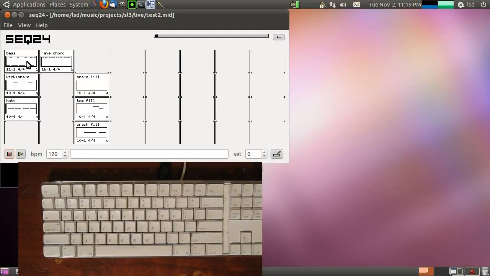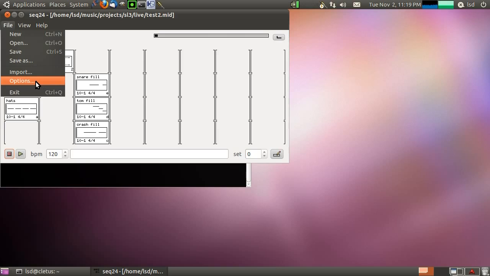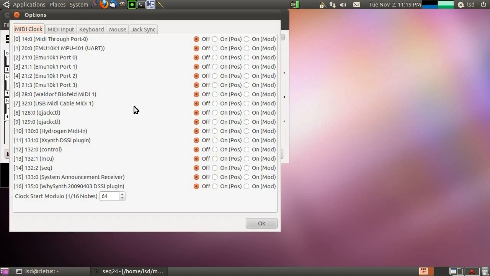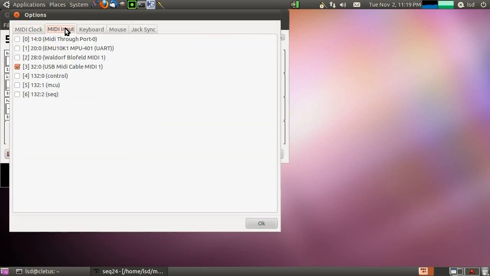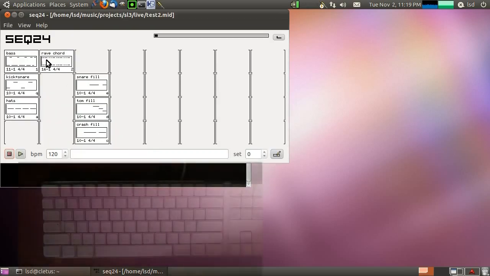Now to do that, all you have to do is hold down a modifier key and then press the key of the pattern that you want to trigger. The default modifier key is right control, and that's a terrible default because control and Q, which is what this pattern here would be, is exit, and it will exit, and it will not prompt you to save your work. So be warned. What I do is I go into the keyboard options, click here, and use the right Windows key. Just click on the right Windows key, press the right Windows key, and it'll set that option for you.